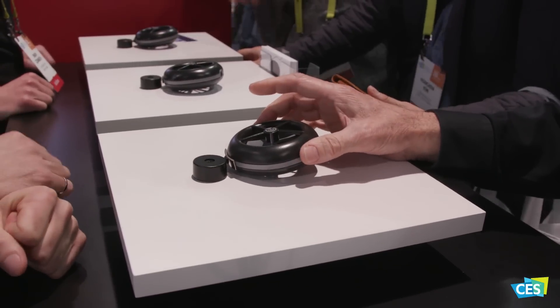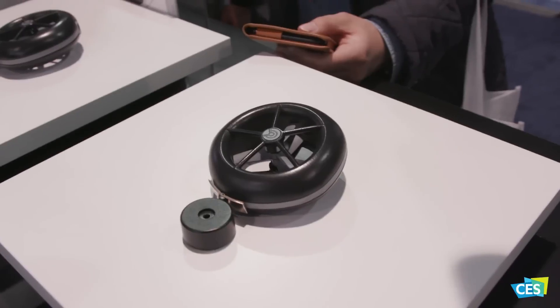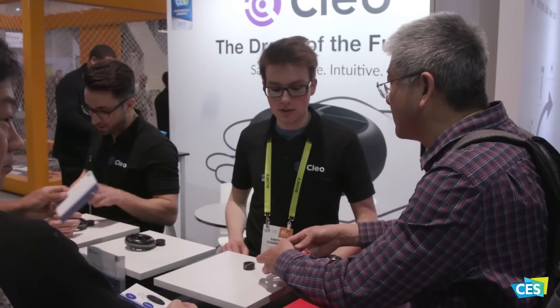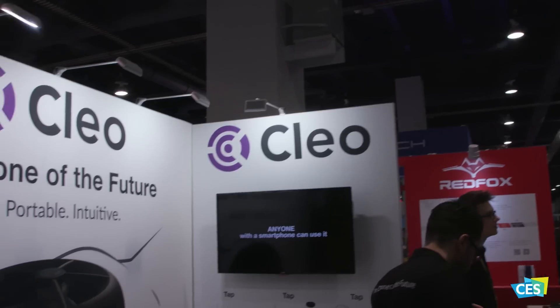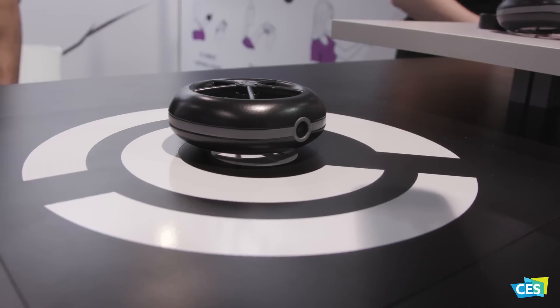What we have here is the world's most portable and safest drone. It has two propellers inside a duct — the duct protects the propellers and makes them safe, and having two propellers on top of one another achieves this compact size. Also, by using two motors instead of four, we have a much better battery life. We envision this to be used in home security, surveillance, and even first response.